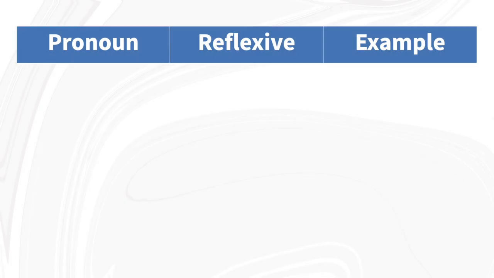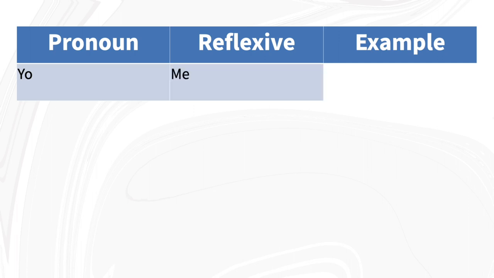To talk about our daily routines, we use reflexive verbs most of the time in Spanish. Reflexive verbs are used when the subject and the object are the same person. So me doing something for me. In Spanish, we have reflexive pronouns, and they depend on the person that we're referring to, and the verbs need to be conjugated. Let's take a look at some examples.